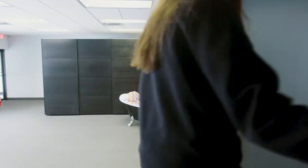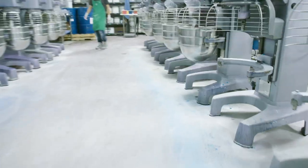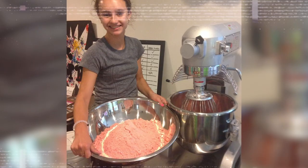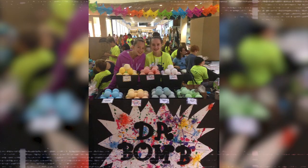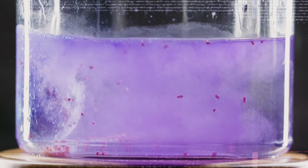Now we're going to move on to the warehouse. This is where all of the batches are mixed. We originally started making bath bombs in our basement. We entered a local art fair the summer of 2012 when we were 10 and 11. They had a little eight-foot table — it cost them $25 to enter. They spent the entire summer making about 150 bath bombs. I thought they might not sell; that was my worst fear. But when we got to the art fair, people started coming up and asking questions and talking to them even before they were set up.